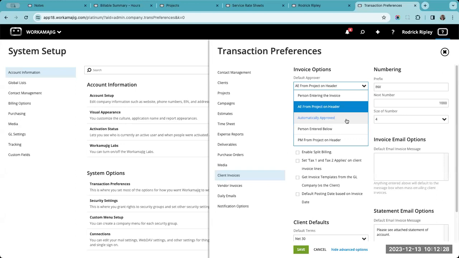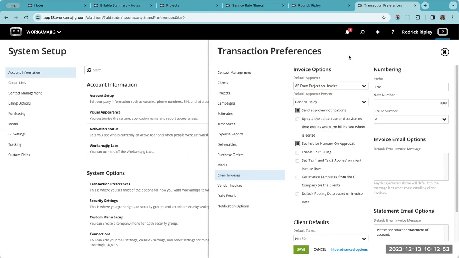Let's streamline it even further, because maybe we're a little bit of a smaller agency, and so the person that does our billing, does our accounting, and also does our websites. So they do all kinds of things. So maybe just make invoices simpler for them because they're the ones creating them and billing them. So just make things automatically approved at that point. So there are ways to streamline our processes at a great level here.